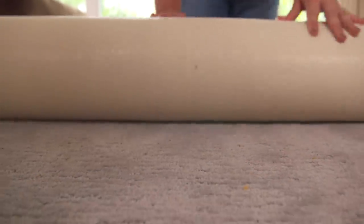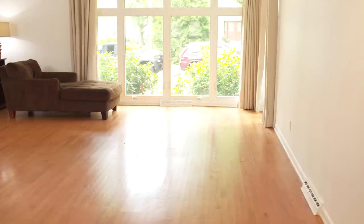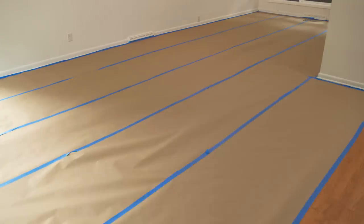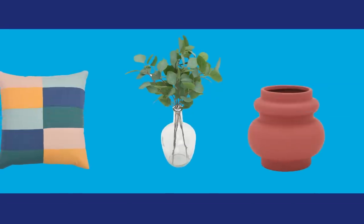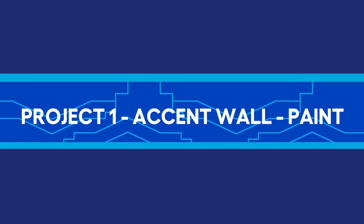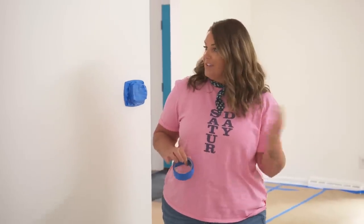I'm going to really lean into the mid-century modern style, and we're not going to use any power tools. The bones of this space are so good that I don't need to build anything. It's going to be really neat to see just how much you can transform a space without a heavy renovation. Prep is done — we are on to the very exciting part: paint. This white is really good, I think it works in the space and brightens it up, but we're not going to keep just white. We are going to paint some of the walls, just not all of them.